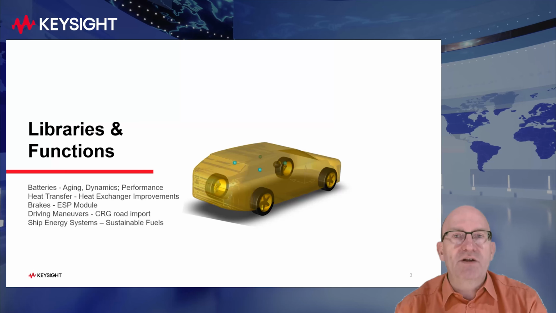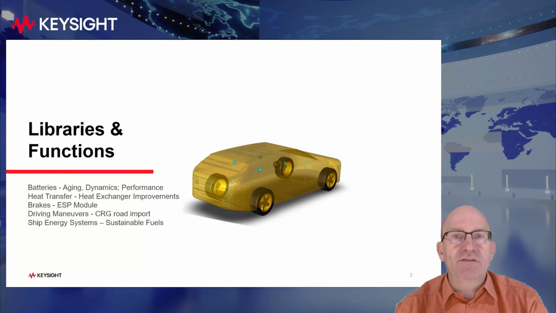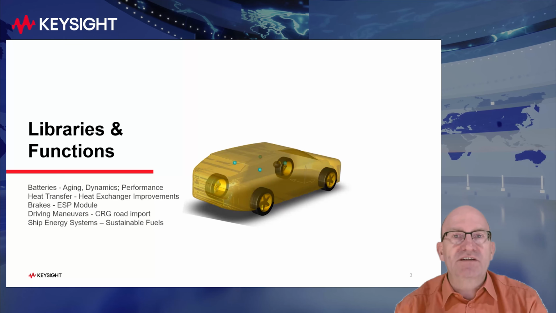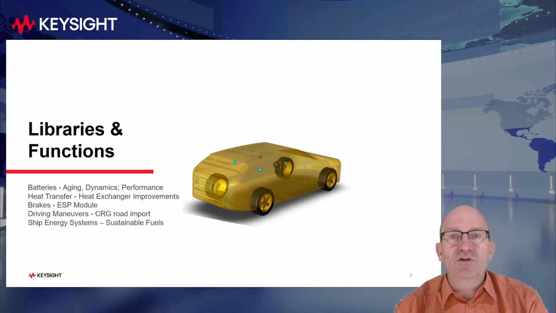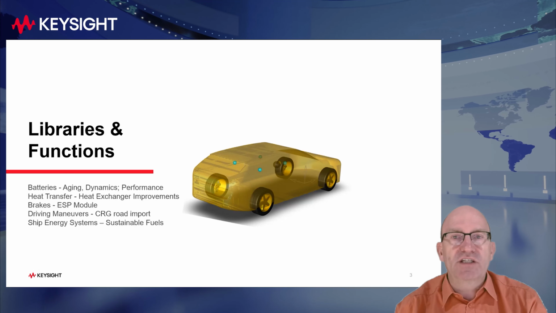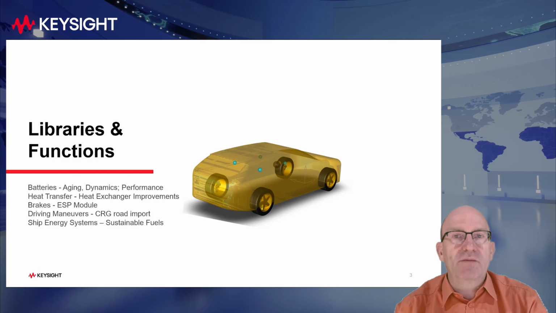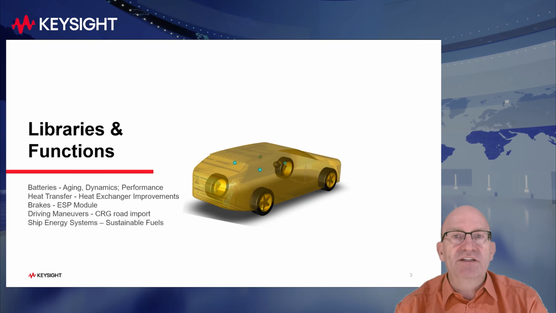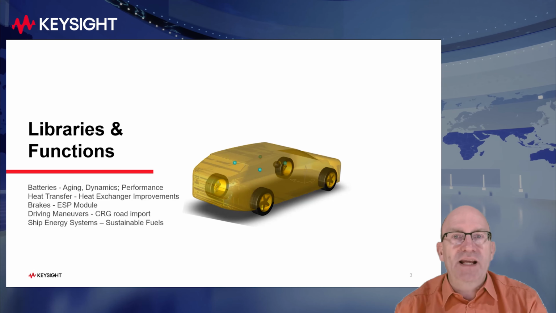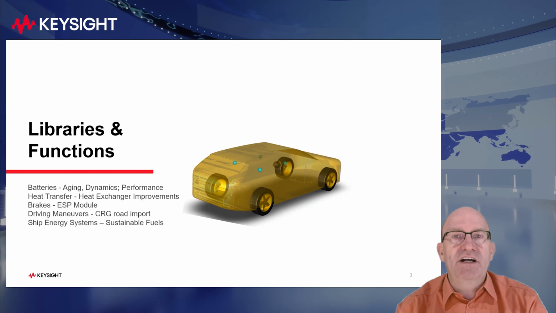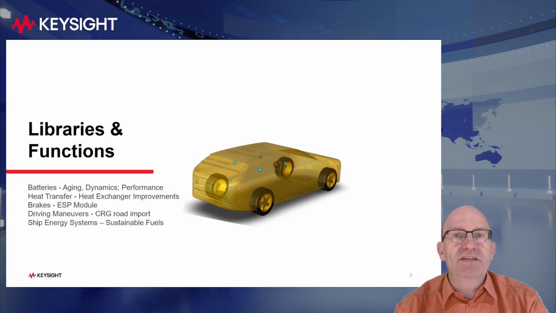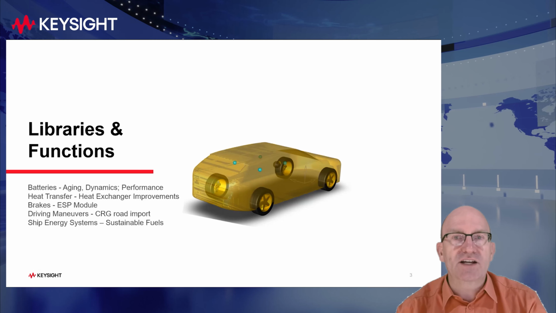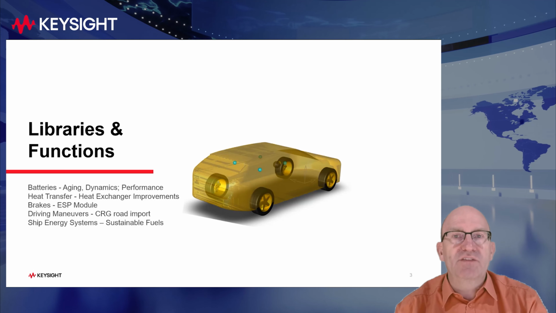Now, let's have a look at what is new in the context of libraries and functions in SimulationX. We have improved various libraries, various components. I would like to put a little bit of focus here in my presentation today, so I will look into what we changed in the battery library, how we improved the heat exchangers, how we added capabilities into drivability analysis of vehicles by adding an ESP controller. There are changes in the driving maneuvers, road import modeling, and we have some changes on ship energy systems, which I also would like to touch on at the end of this section of the presentation.